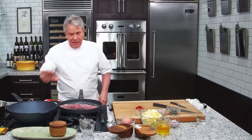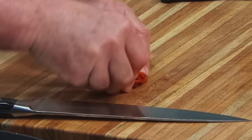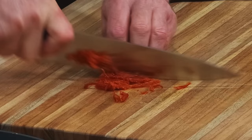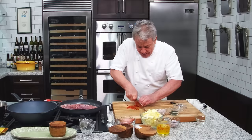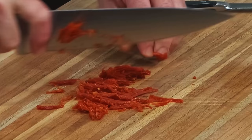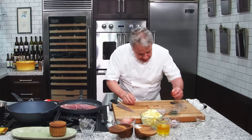Look, you put them on top of each other, friends. You see? Look. Flat. Flat, right? And then you take your knife and you barely move the knife. Barely move the knife. You see? So what you're doing, you're cutting small julienne. Because I like sun-dried tomatoes, but I like very small pieces. I don't like when you go to a restaurant, they give you a piece of sun-dried tomato so big, you chew on it, and they're almost not chewable. But here, my friend, look at it. All of a sudden, we got a very fine julienne right there. We're going to take that julienne, we're going to put it right here.